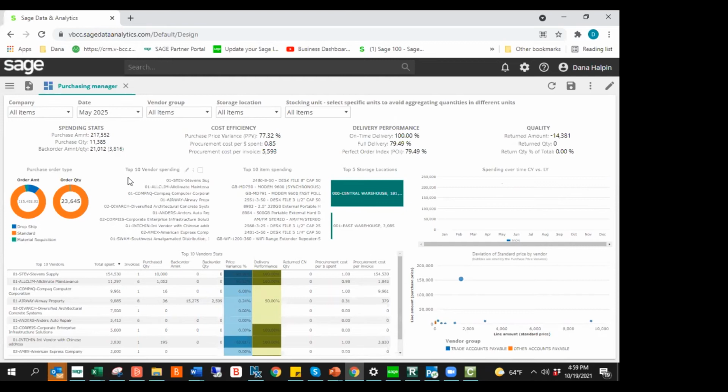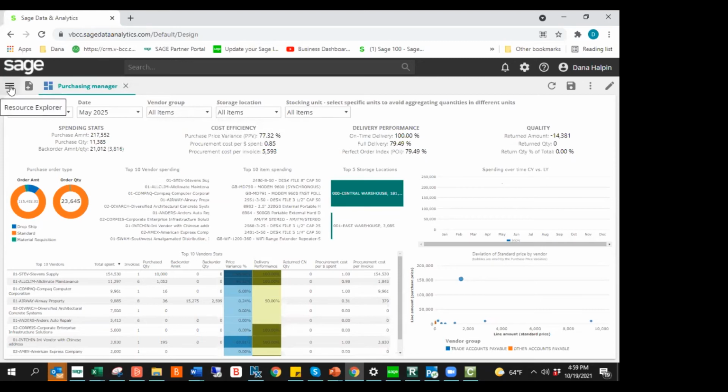I have my top 10 vendor spending, the top 5 storage locations, which are warehouses, and then the cool graphs that you can use. You can use heat maps, they call them, to highlight certain information, certain colors, and put in whatever slicers that you want in here. This one here has particular vendor groups, particular warehouses I can filter on and so forth.